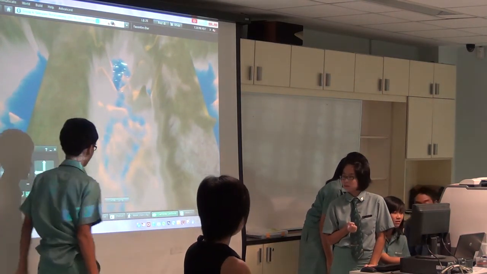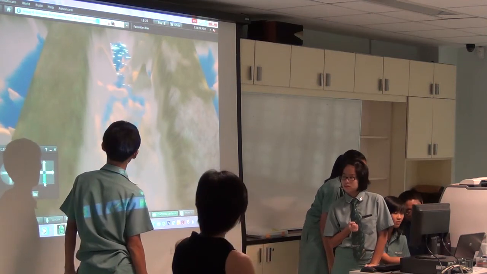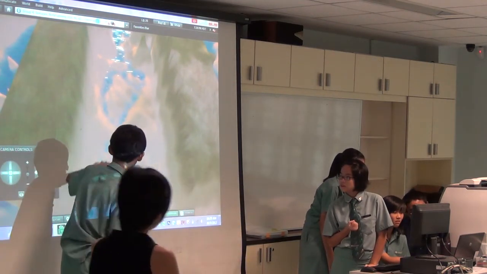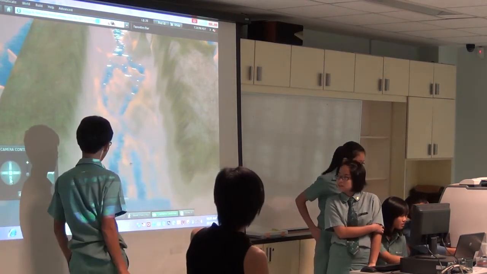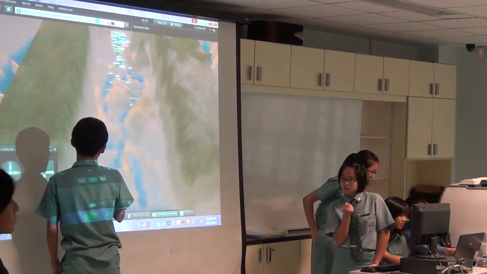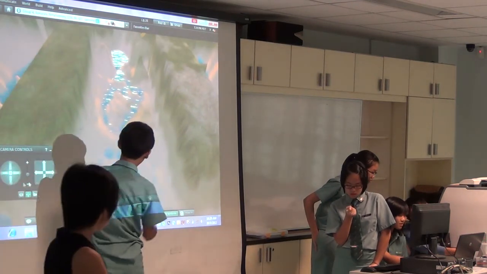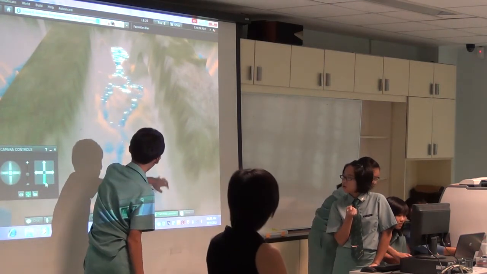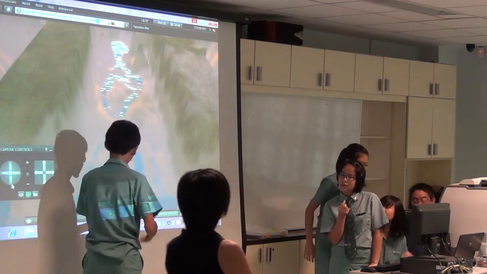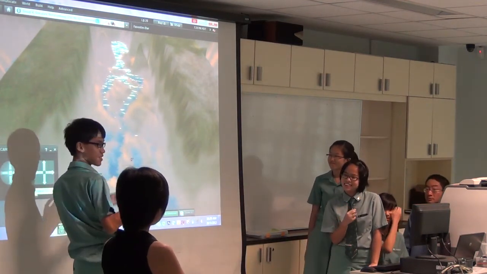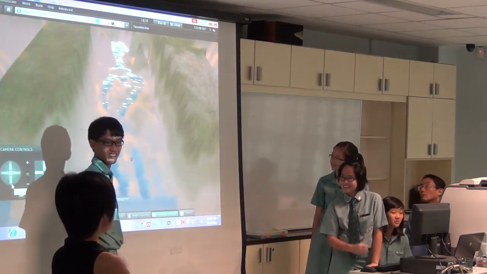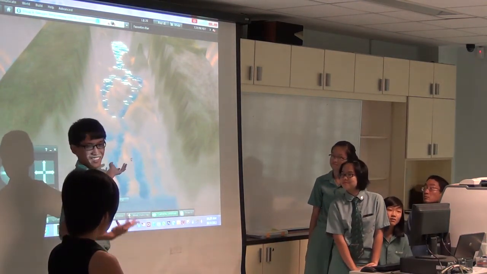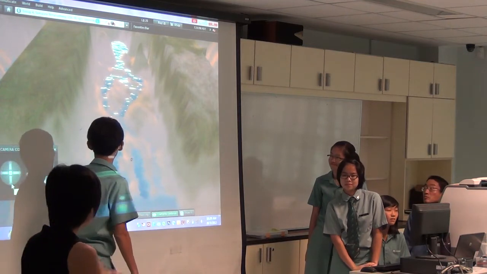Would you want to point out on the screen specifically which part is the delta? This is our delta, this area here. Okay, so the brown part is the delta, or the blue part is the delta? The brown part is the delta. No, this is our flood plain, but it's flooded with water because there was too much flooding, so some of the water stays there. That's why it's flooded.